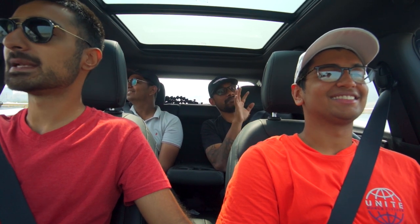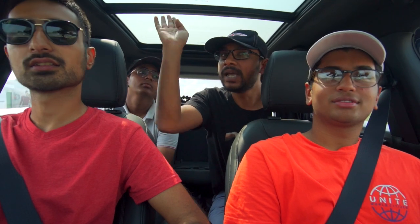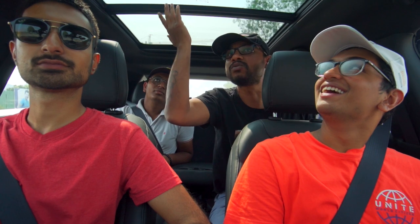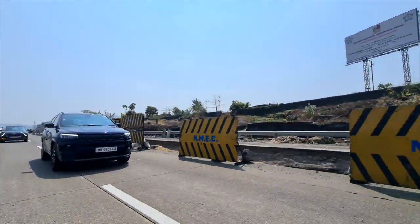Suspensions are a little stiff, quite bouncy. Also, there's a button given specifically to open the rear hatch of the sunroof — but when you have to close it, you have to go on the normal sunroof mechanism. So that one button is just there to lift the sunroof up. Completely redundant. If you're giving a button, make it do both things. You can understand that the Americans were drunk on beer and the Italians were drunk on wine while designing some of these things.